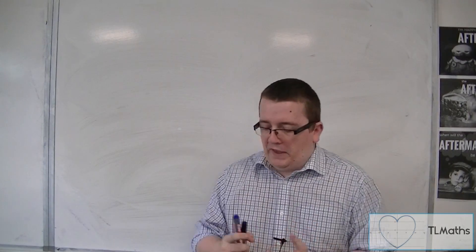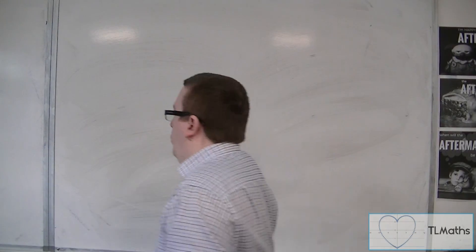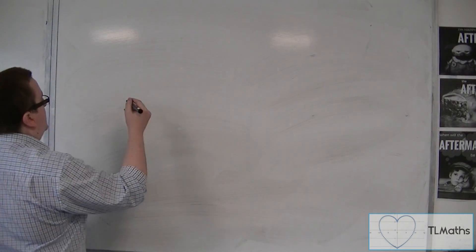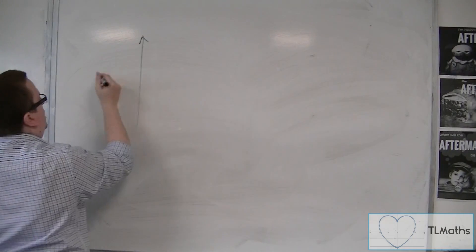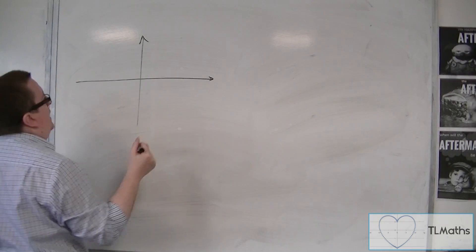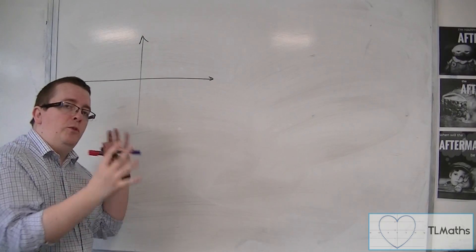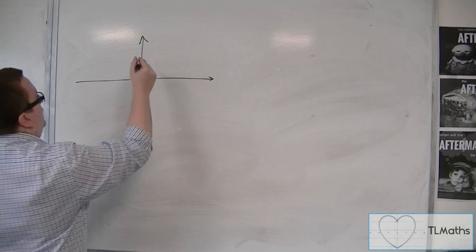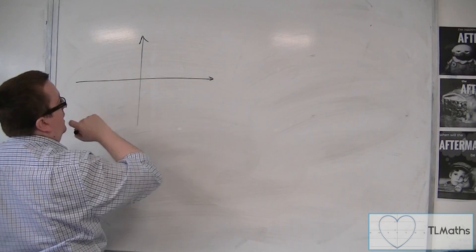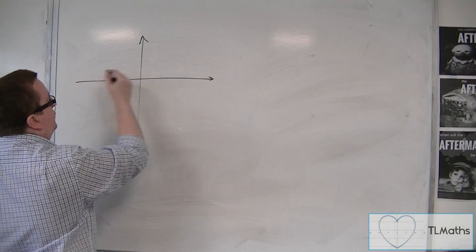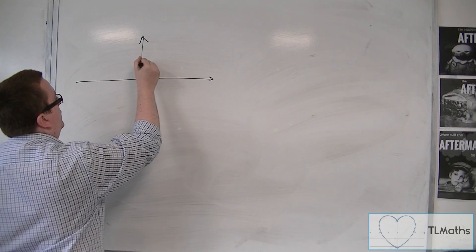The first thing is looking at y equals cos x. So if I sketch cosine, and instead of my regular sketch here between 0 and 360, let's look at it between minus 360 and positive 360.